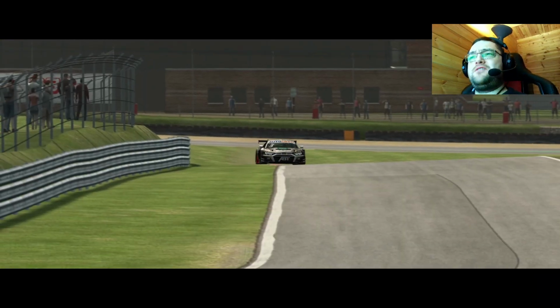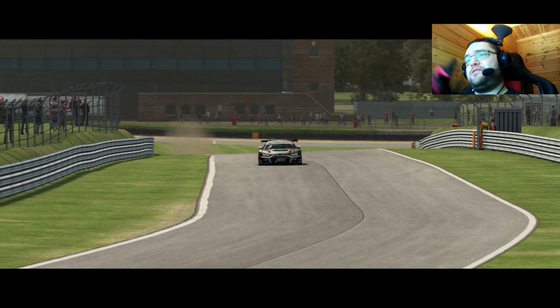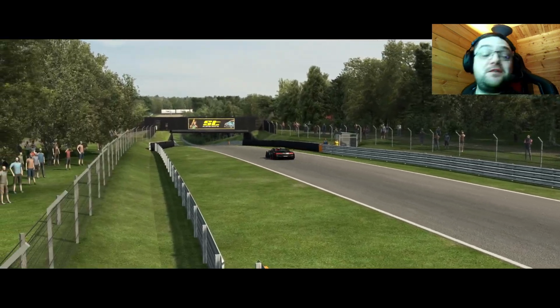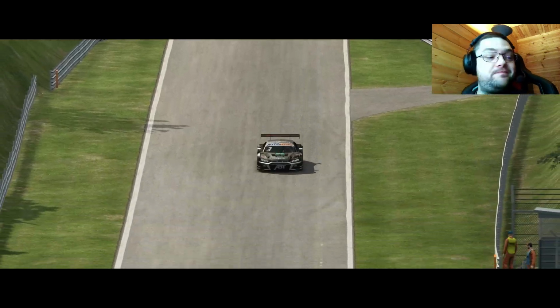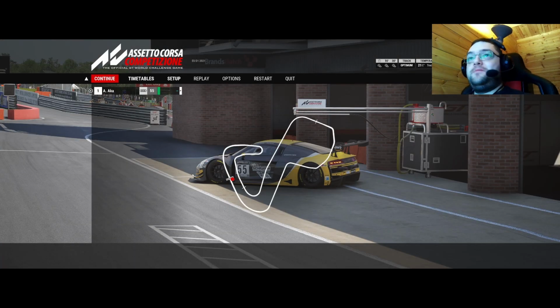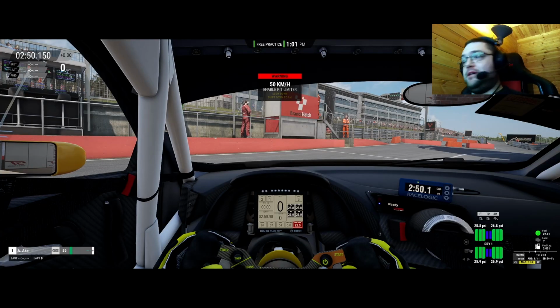So with that, let's pause this here. Let's get the same car, same track, jump into ACC, and repeat this test and see what we think of it. Right guys, so here we are in Assetto Corsa Competizione at Brands Hatch in the Audi R8 Evo 1. So yeah, let's do this back to back against RaceRoom and see exactly how these stack up.